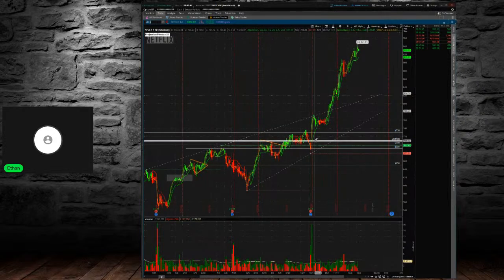I don't know. This all time high level is tough. I mean, there's just a lot of chop in here, and then the whole Jake Paul, Mike Tyson thing kind of helped us go, and then it just didn't stop. It just kept going higher. So honestly, the real trade there was just to be long and stay long, not so much look for day trades on it, I think.